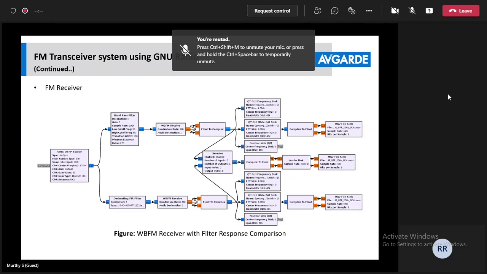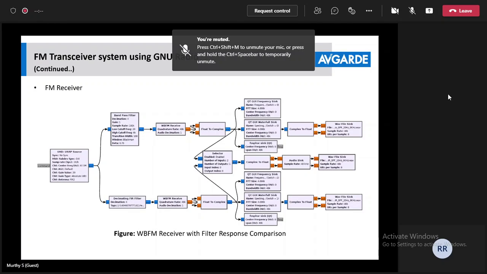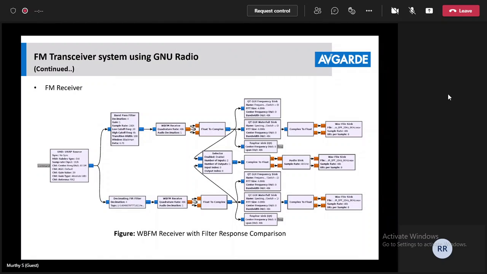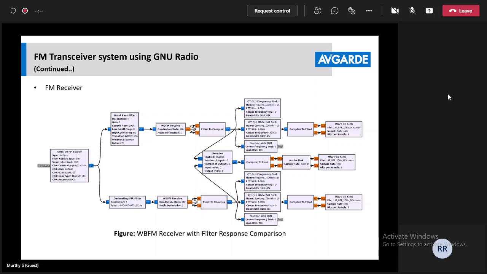What we are trying to show is that we are making use of a bandpass filter available in GNU Radio itself, and a decimating FIR filter in which the filter coefficients are designed using GNU Radio's filter design tool. The signals are then passed on to the WBFM receive in order to receive the frequency modulated signals.